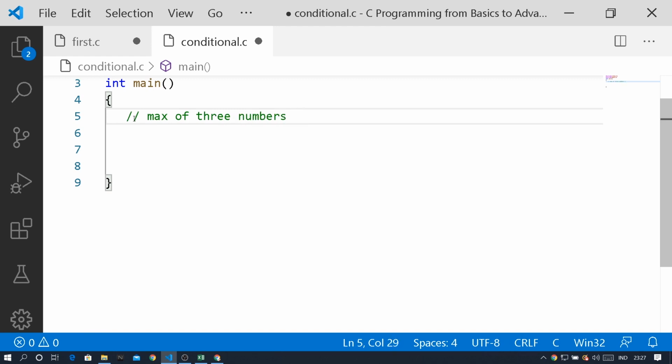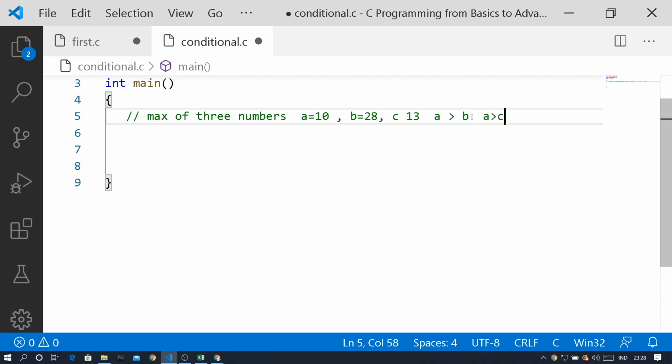So for example, let us take A equal to 10, B equal to 28, and C equal to 13. If you see the maximum of these 3 numbers, the maximum is 28. How do we find it programmatically? First of all, I can check whether A is greater than B or not. If A is greater than B, it is not enough information to say that A is the greatest among the 3 numbers. You also have to verify whether A is greater than C.